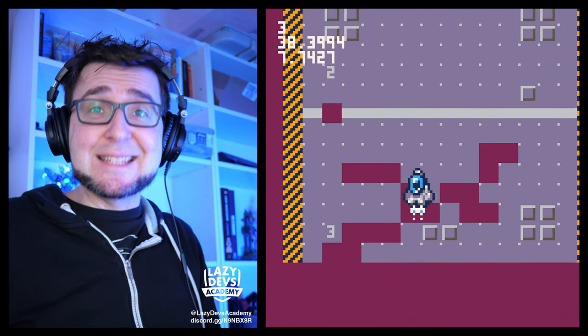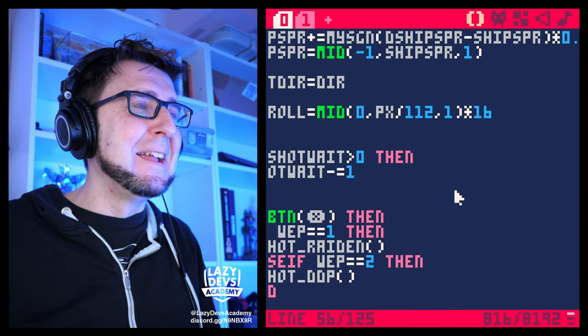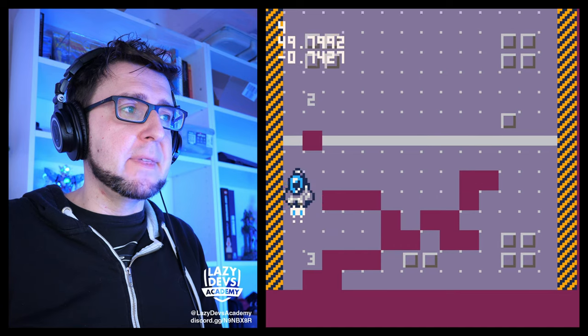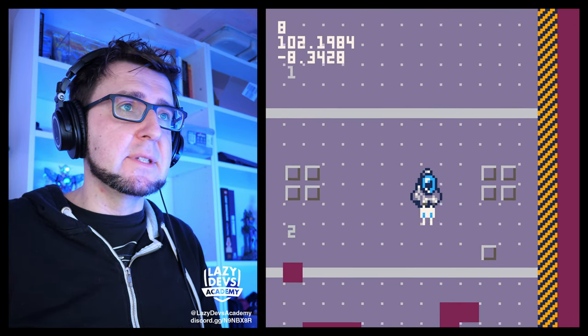Ooh, that's exactly the opposite of what we're trying to do. I'm going to multiply by minus 16 then. Ooh, and that's what we're looking for. See, this is good.